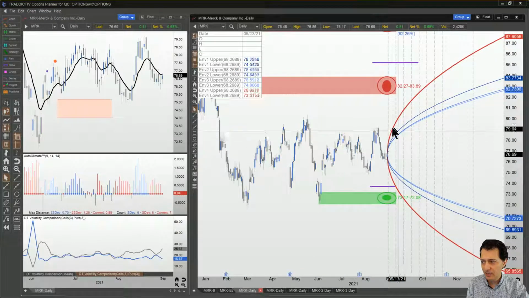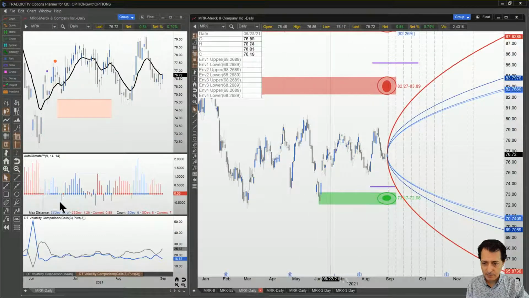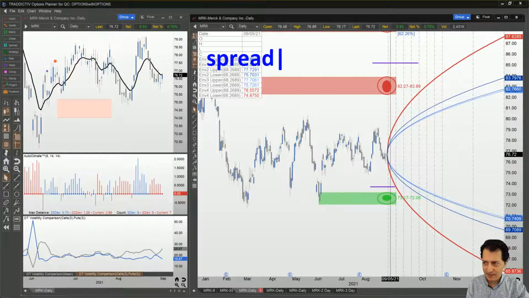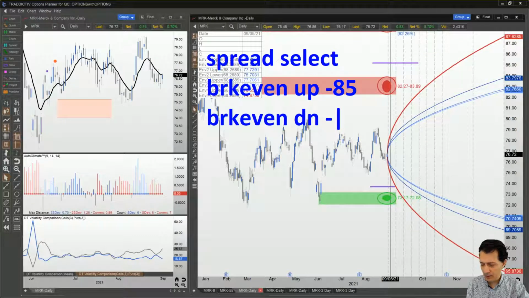So I'm just looking at this calculation that projects my range. So I get a measure of what's the price? In this case, 80.83. And now, if that was going to be good enough, let me write it down so this is clear. Let's say on the spread select you have the break even up is, let's say, 85, and the break even down is, let's say, 70. If that was the case, and now you look at this value, and that value is like 81, but your break even is 85, that gives you permission to go, right? So what I will do now is take this purple line, draw it here, and then on the 55-minute time frame, look for UFOs there.